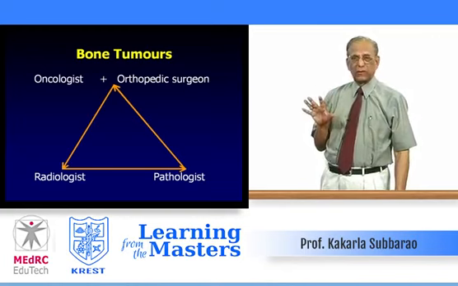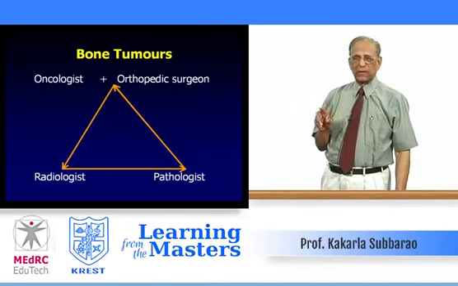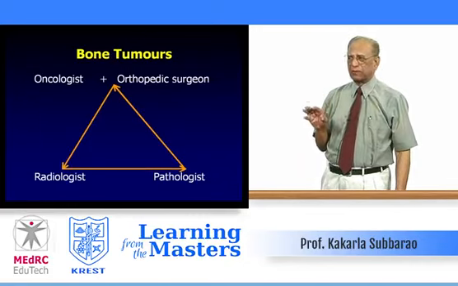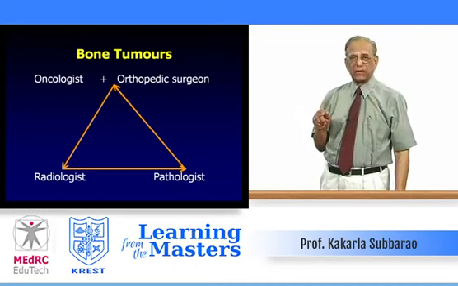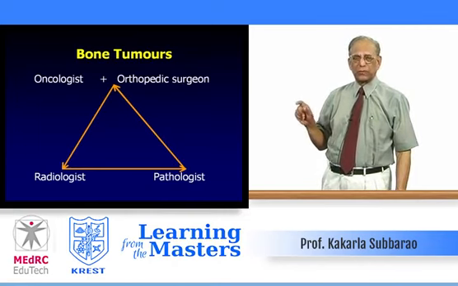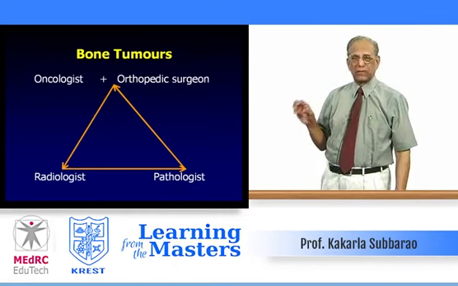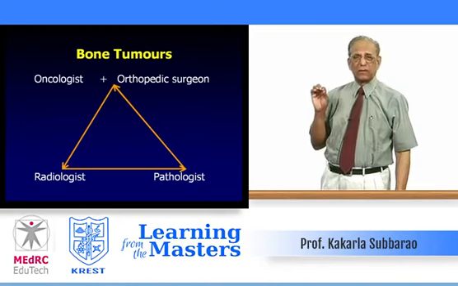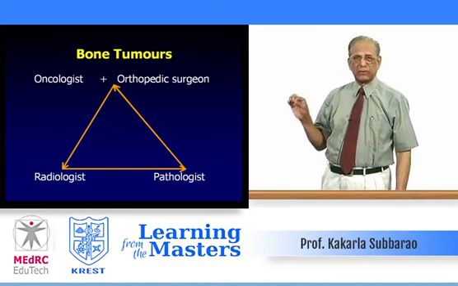First, the patient goes to the orthopedic surgeon or at times to the oncologist. They consult together and say probable malignancy. And then they come to the radiologist for a radiological diagnosis. Using conventional radiology and other imaging methods, he comes to a conclusion. Then they go to the pathologist for histological confirmation. The pathologist also consults the radiologist for a gross specimen and diagnosis, and then confirms histologically a particular diagnosis.